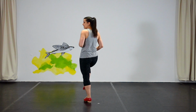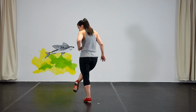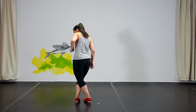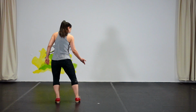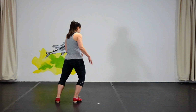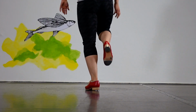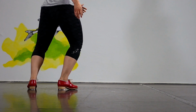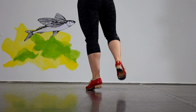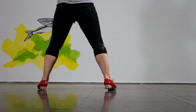Yes. From here we go with our right foot. Shuffle, crossing in front of you, then step heel in front of you, and then side, step, again, step heel to the side. So those heels, really push them to the ground. Step heel, step heel, step heel. Again, shuffle, step heel, step heel, step heel.